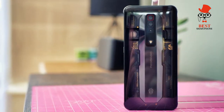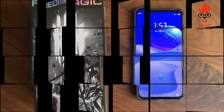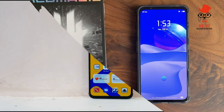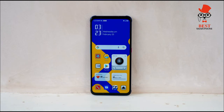Battery life and charging: 4,500mAh battery with underwhelming battery life even on non-gaming tasks. 65W fast charging gets a full charge in about 30 minutes. Disappointingly, the Red Magic 7 has a smaller battery than both the 6S and 6S Pro — 4,500mAh compared to 5,050mAh. It sounds like a minor change, but it's enough for battery life to become one of the phone's main weaknesses.